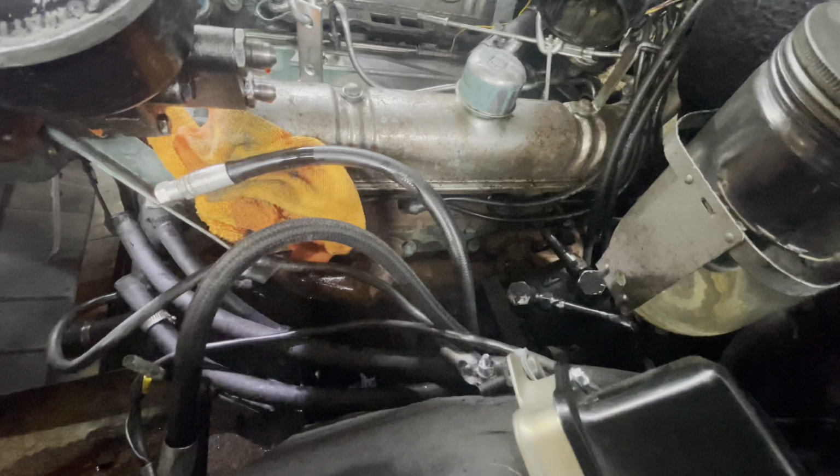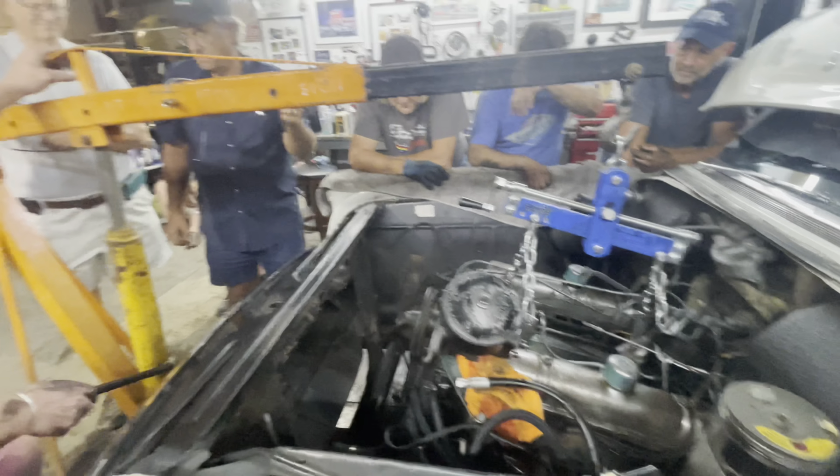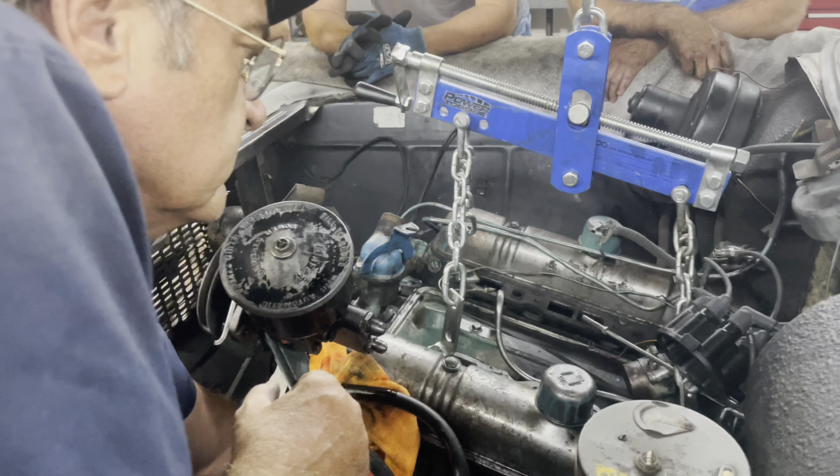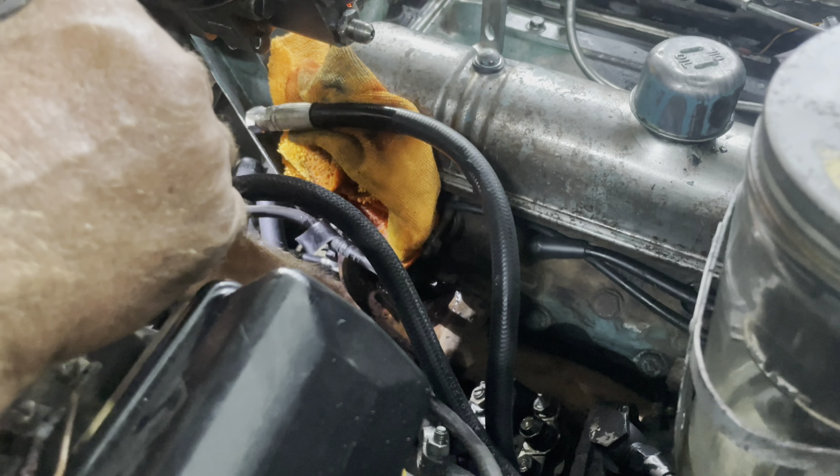So now that we've got it up in the air, we can get to that one bolt. Okay. The exhaust is the problem. Somebody, let's get to that bolt. We got to find the bolt. By braille, sir? Yep. The only way to work on boats. Boats are easy compared to most, especially modern cars.